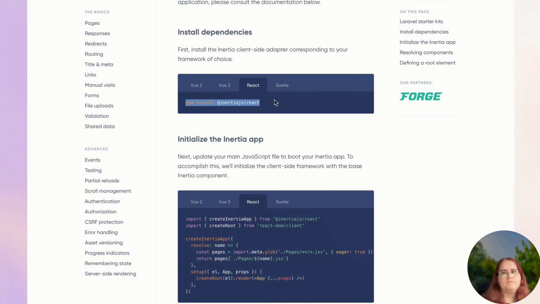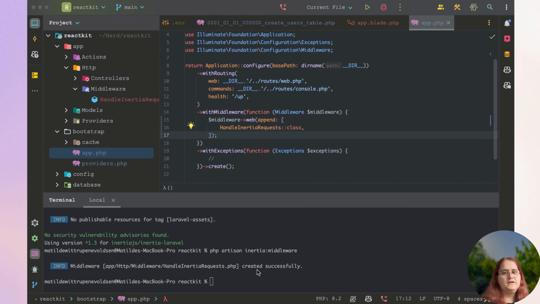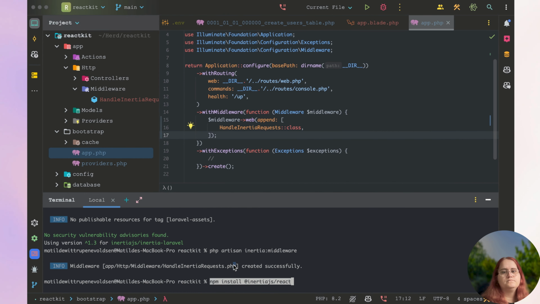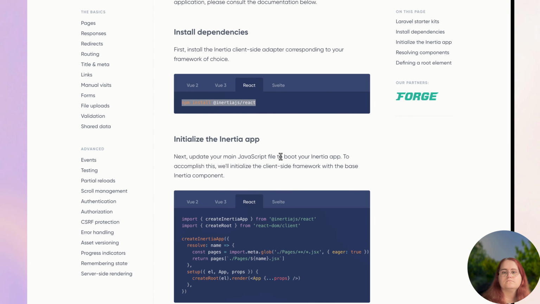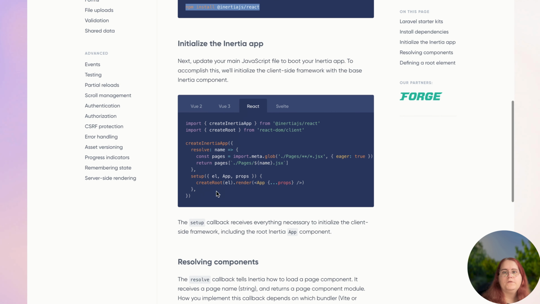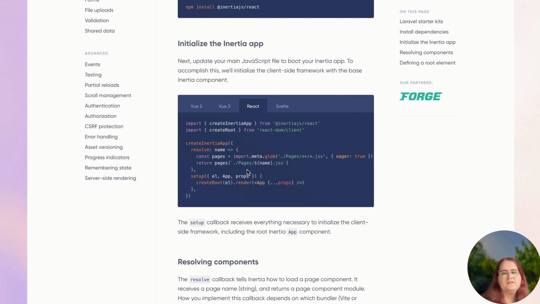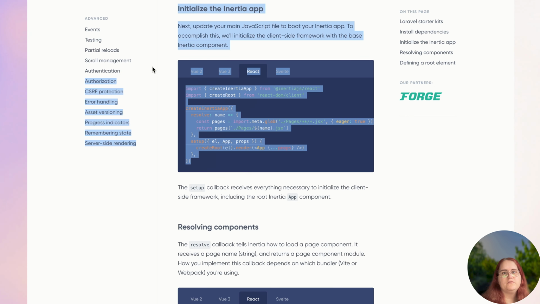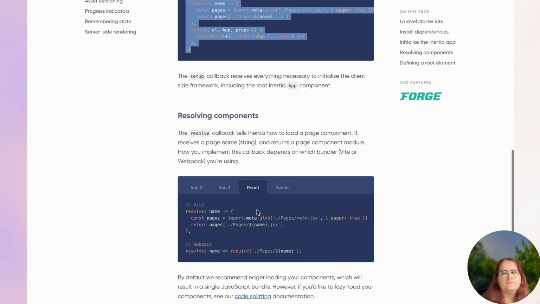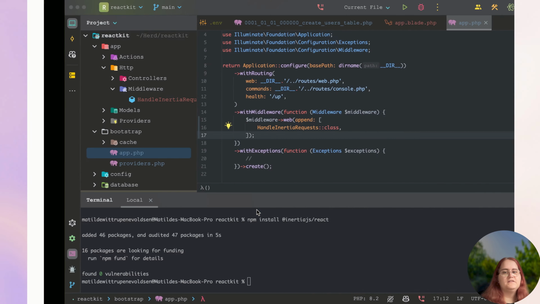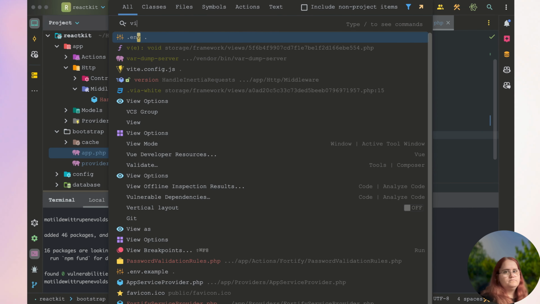We want to install inertia-react. We're not going to go by the basic template in here, but we are going to use something quite similar. So we will leave this one for now. But we do want to set this up in Vite as well.